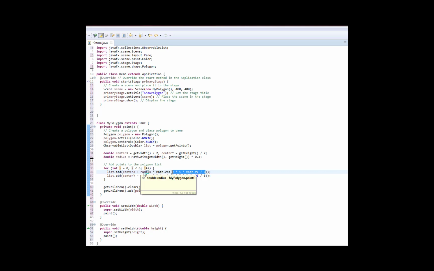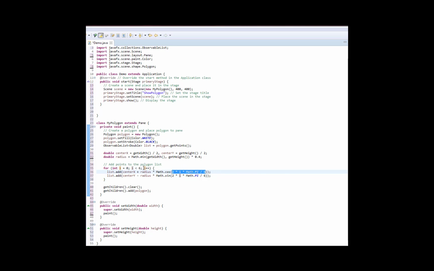We simply multiply radius by the cosine of the particular angle that we have, and we multiply radius by the sine of the particular angle, and those two results, when we add and subtract them from centerX and centerY, will give us the x and y coordinates as we travel around in a circle.